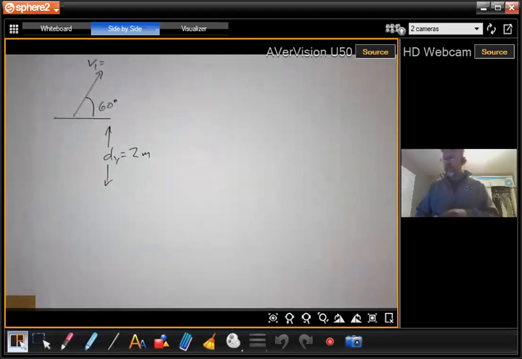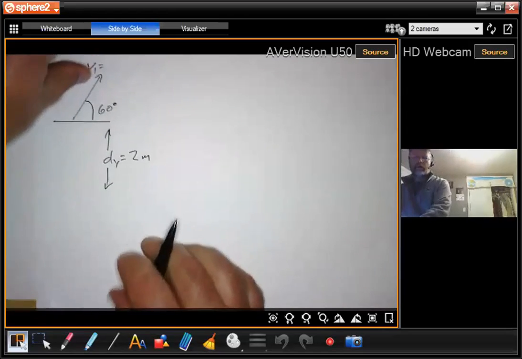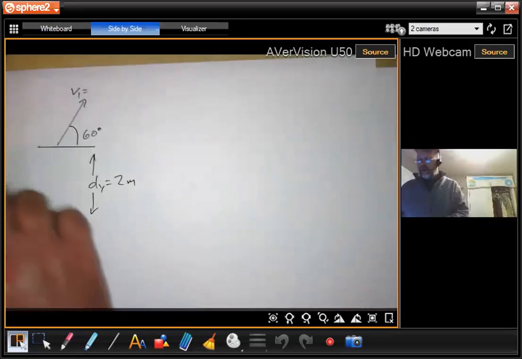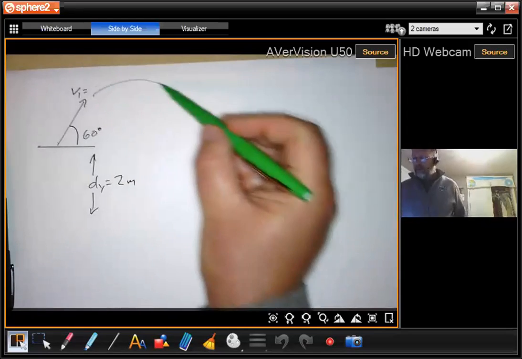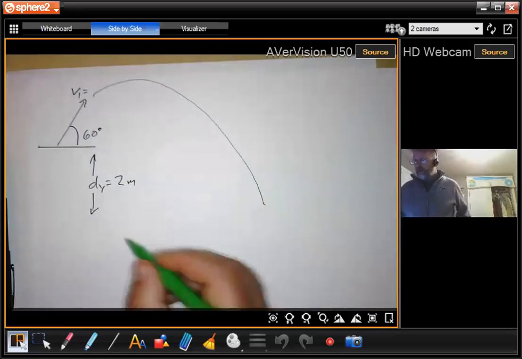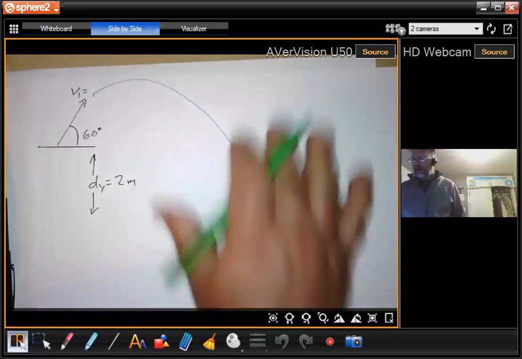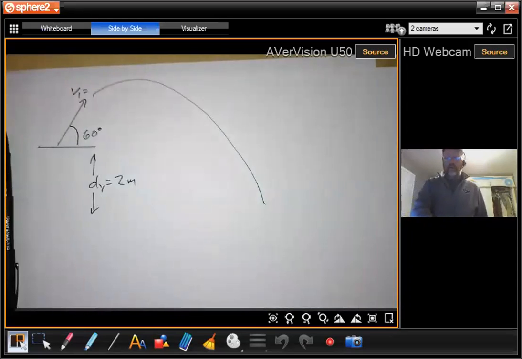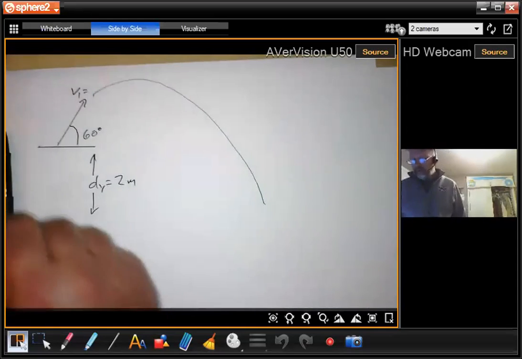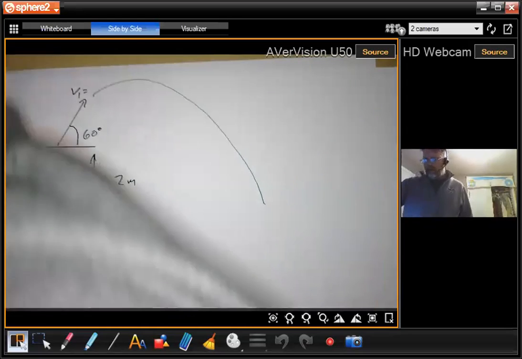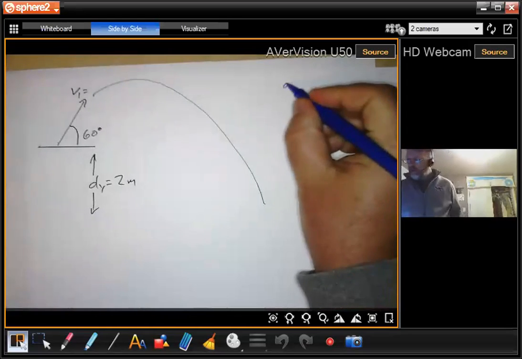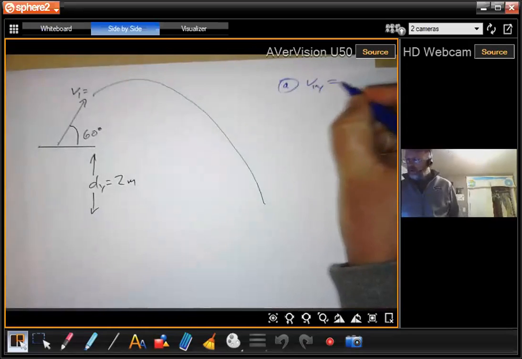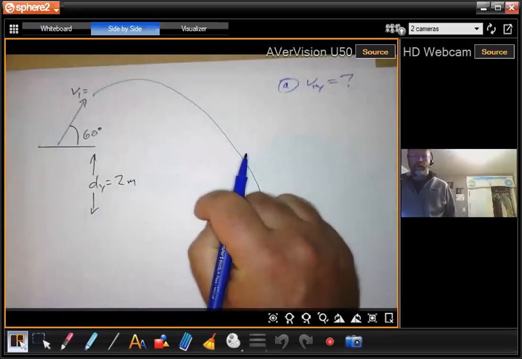Okay, so I already did the drawing. All right, well, I did the drawing once. I didn't like it, so I threw it away and I did another one. So we're going to have this diver that's going to make this arc. There's all sorts of things we're going to have to find out about this scenario, but the very first question starts off easy, or starts off at least at the beginning, which is a nice place to start, and that was question A: what is my velocity in the y initially?